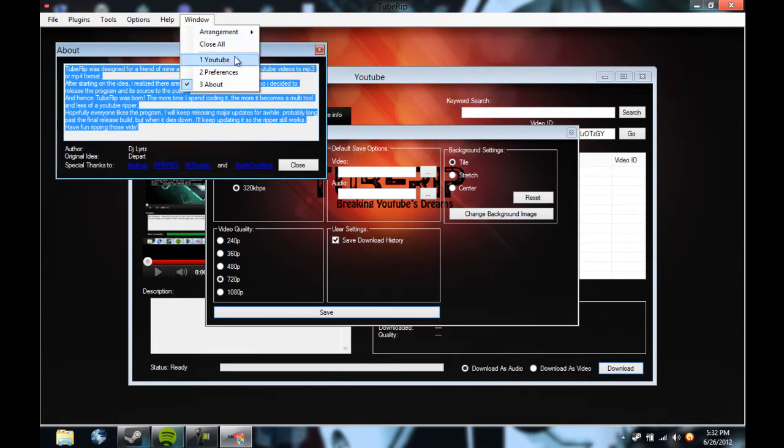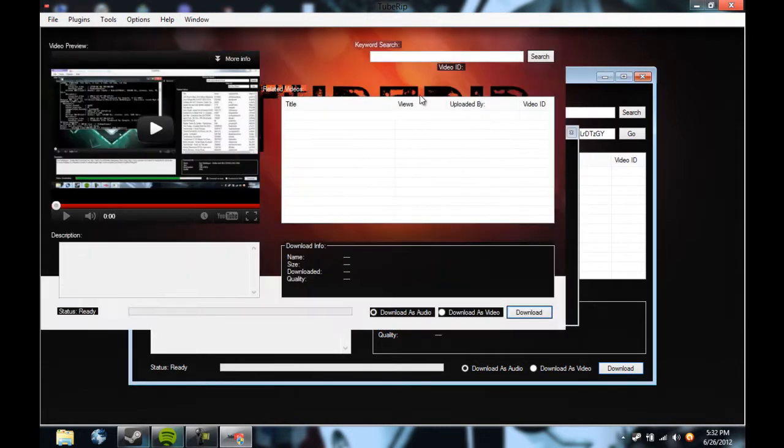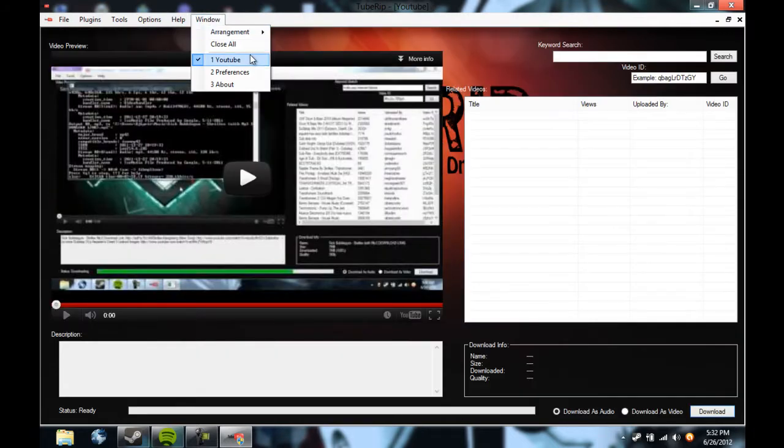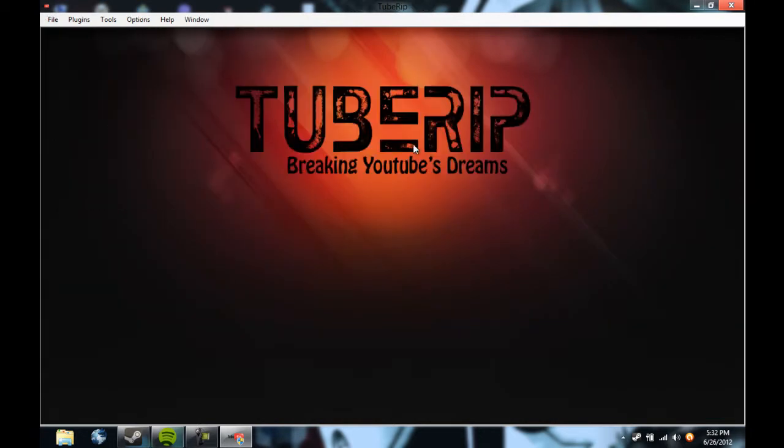You can close them all at once, or say for instance you come over here to YouTube and you maximize it. Now every single child form that's open is maximized, so to switch them, you either have to close up here in the smaller corner X, or click Window and go About, or whatever form it is you're trying to load, and it will load up in the corner. And then if you don't want to close them all by hand, say you have like 600 forms open, well, I don't know how your computer would handle that, but just click Close All, and it'll close all the open windows and bring you back to the main launching session.